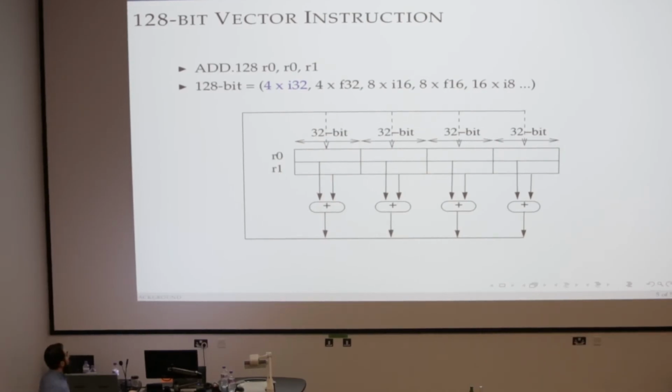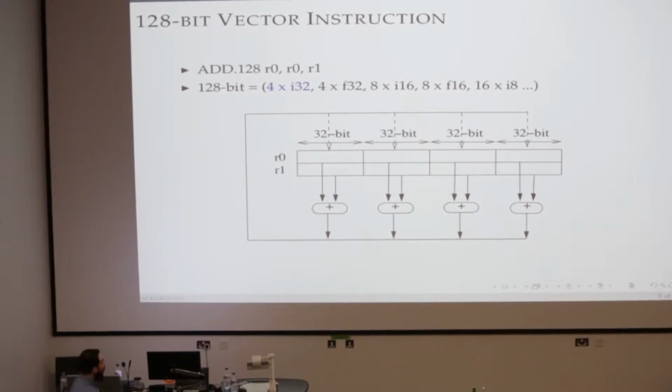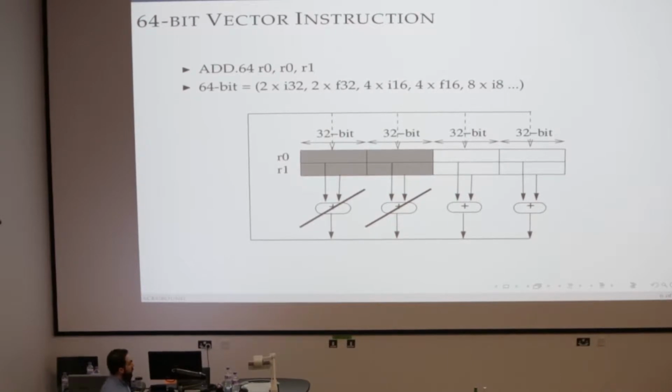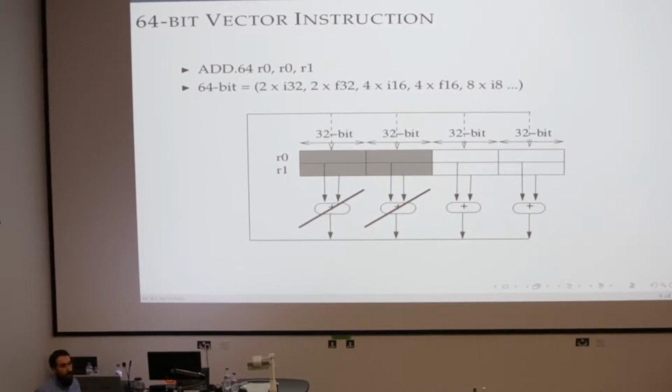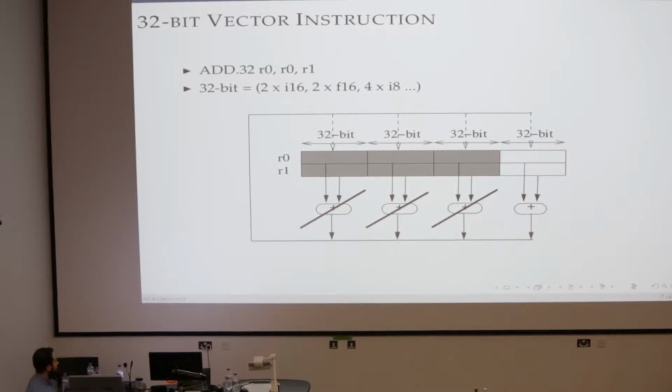And this data can be used to utilize this hardware. Of course, your hardware can support other 128-bit data compositions. What else? Also, we can use a part of the SIMD hardware. So in this picture, you see half of the hardware used to process 64-bit data. And similarly, we can process 32-bit data by using a quarter of this hardware.